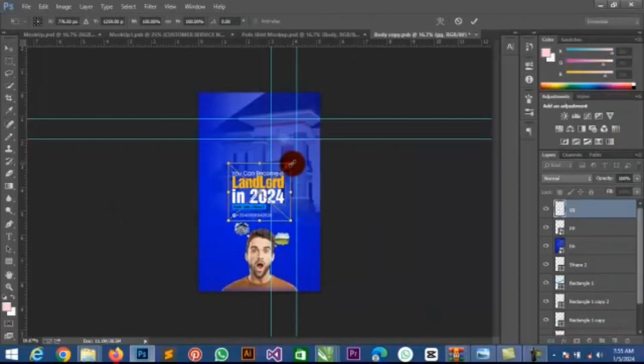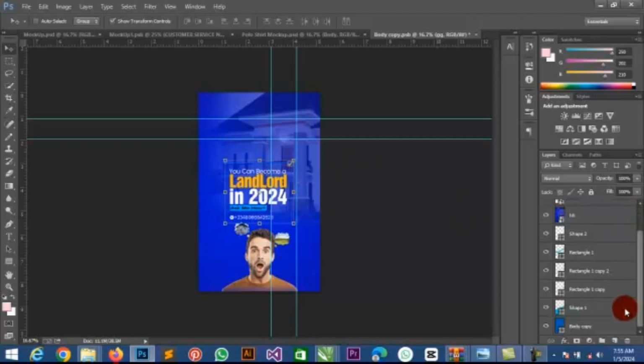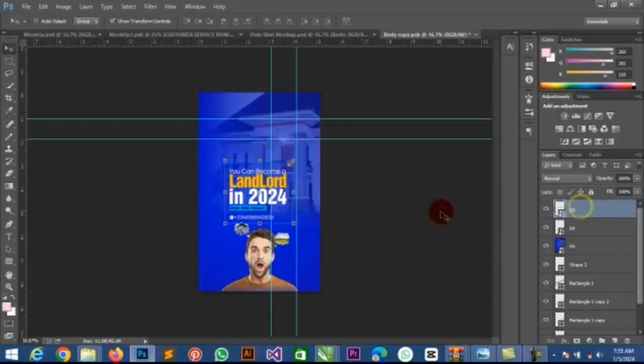Okay, so I'm going to scale this up a little. So I will select that, and then hold my control, select the body again, and then align horizontally. Okay, I think we are good to go here.